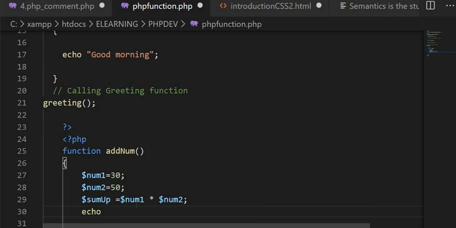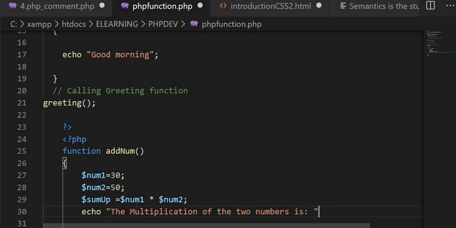We want to print out the variable. Let's have something like this: the multiplication of the two numbers is this.